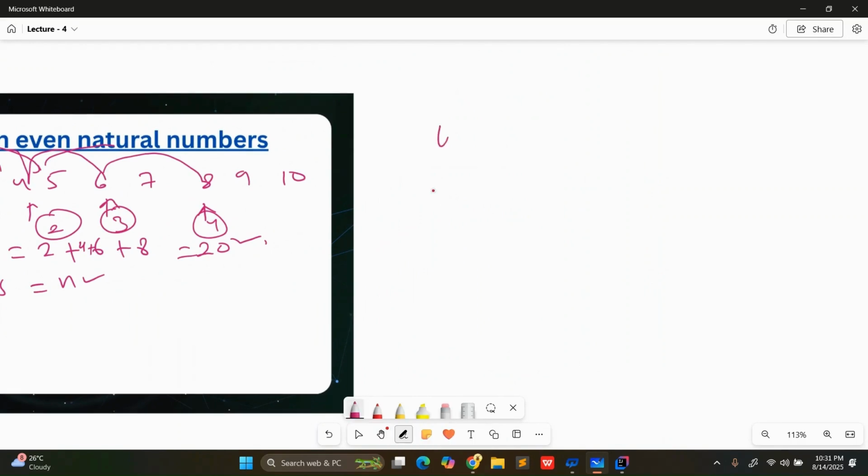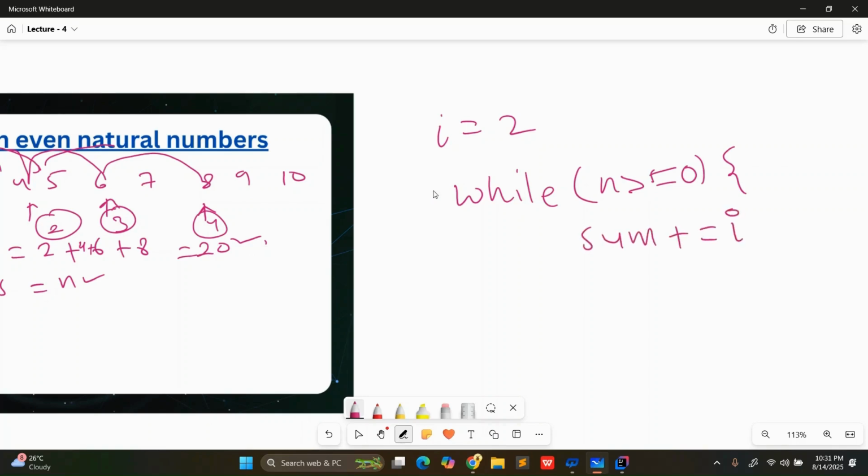So I will be initializing I is equal to 2 here, that is the starting even number. What you can do is, while n is greater than or equal to 0, in every operation you will be decreasing n, and you are doing I plus equal to 2.